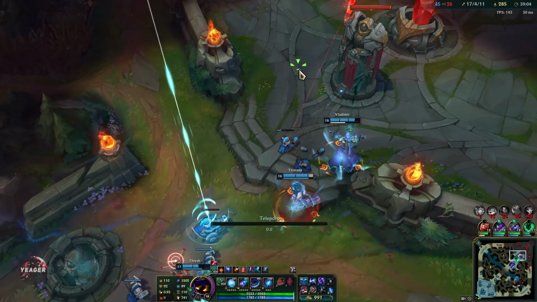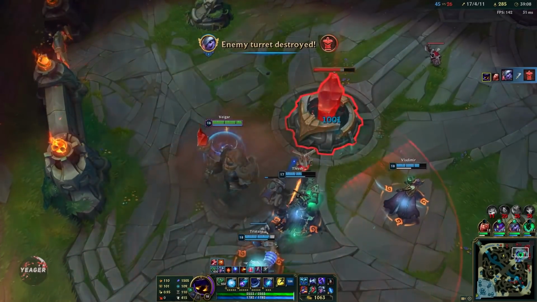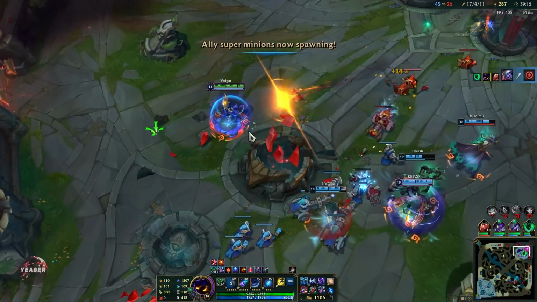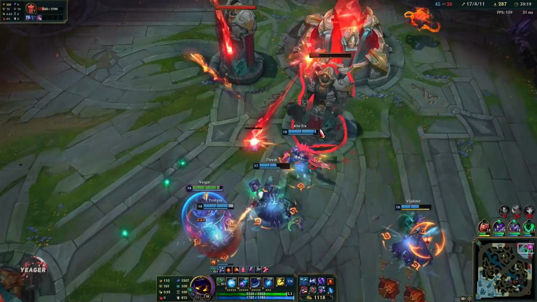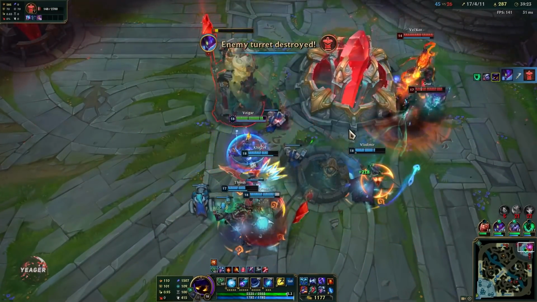1.4k HP, that is such an insane amount of damage we have at this point. If we catch somebody, guys, we can just 1 W and a Q should be enough. Maybe a single W should also be enough actually, I think. Unless they have MR.